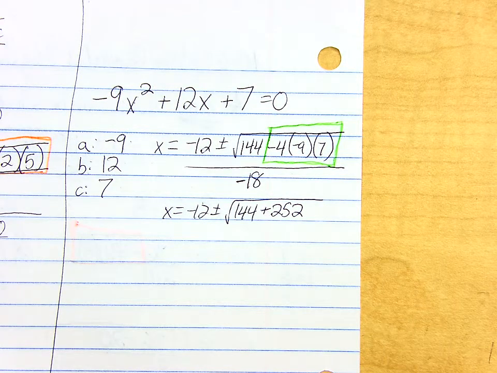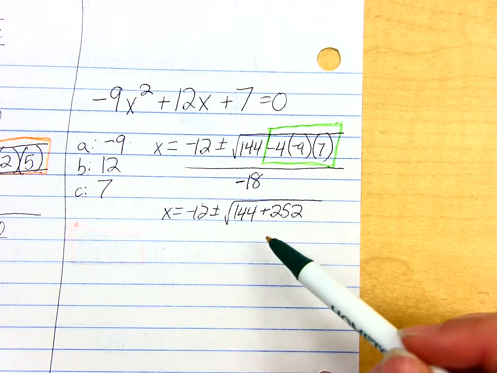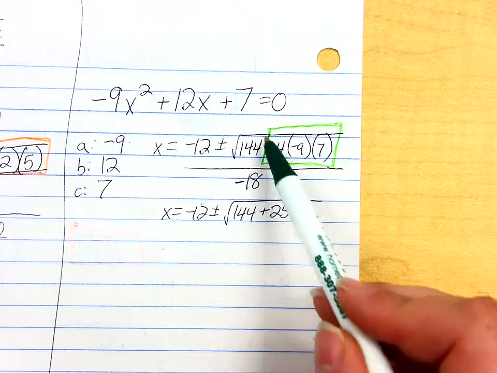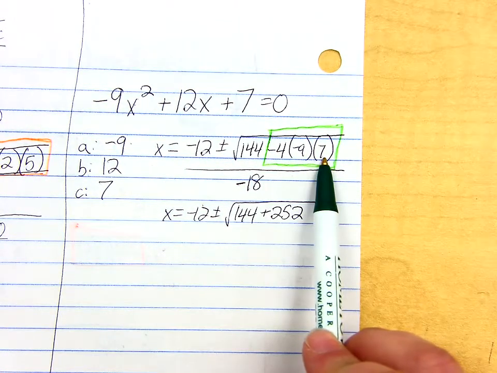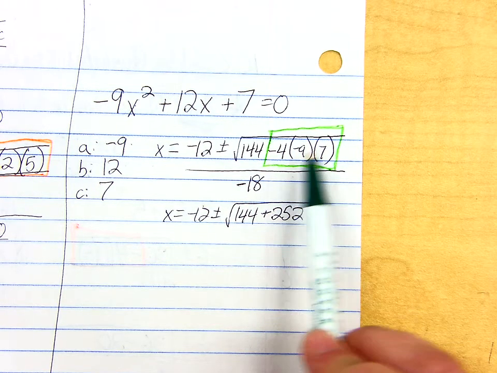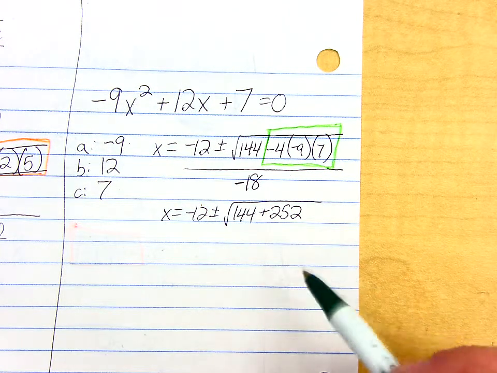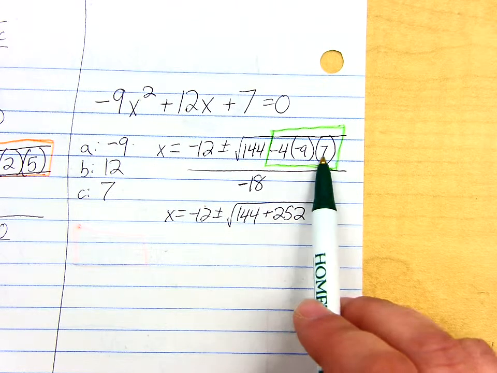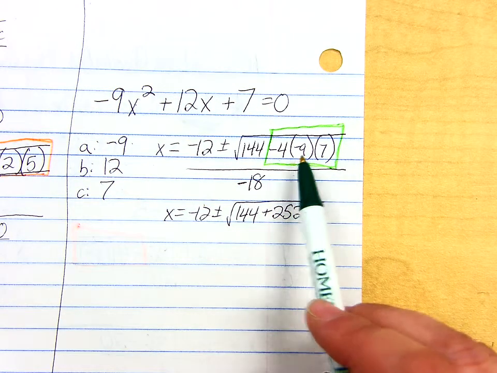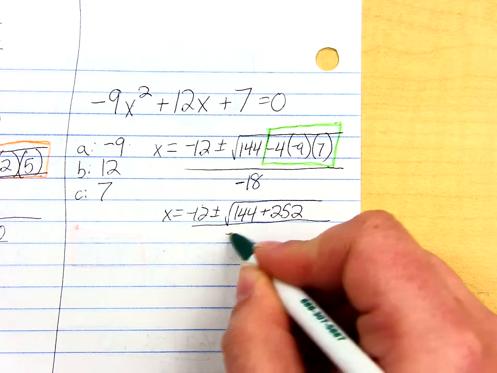Okay, but I'm telling you, just that one negative sign is going to cause trouble. I heard a bunch of you saying that it was no solution. This is why, if you draw this box around it, I think it's a little bit easier, because then you're like, okay, just multiply these three numbers together: negative times a negative is positive, times a positive, I get a plus. So 252. You don't always take the middle one. That can change, because remember, it's negative 4 times A times C. In this case, A happened to be a negative 9. Sometimes A and C are negatives. Sometimes you're multiplying three negatives together. It changes every time. Okay, and we're going to do all this, and we're going to divide it by the negative 18.